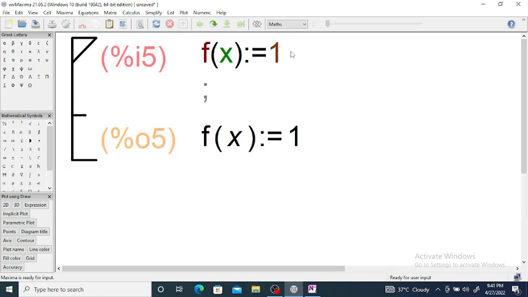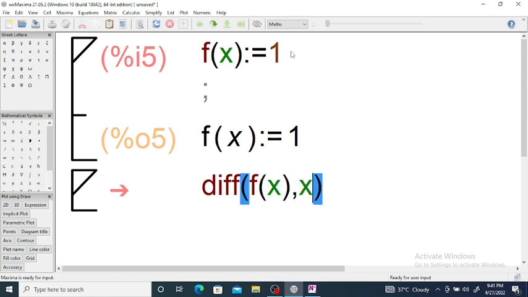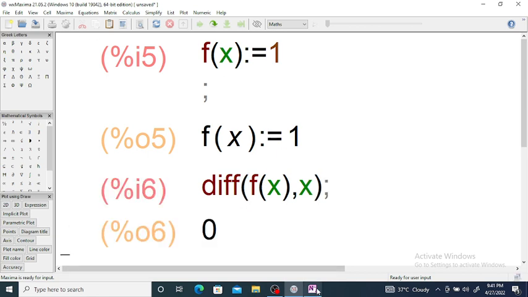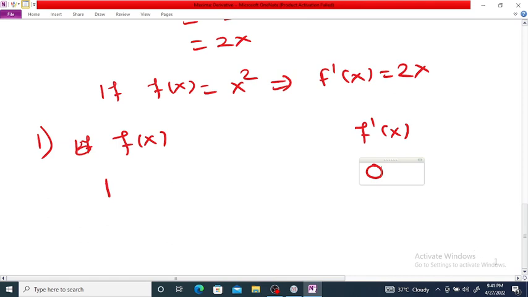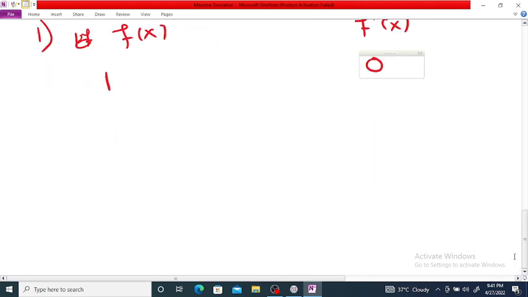and then we want to determine the derivative of f of x, where the independent variable is x. Now you can see here the derivative is 0. So if it is a constant function, that is, if it is equal to k and k is a constant, then its derivative is equal to 0. If it is 2, 3, 4, 5, 6, 7, then the derivative of a constant function is equal to 0. Next, if f of x is equal to x, then f dash x is equal to 1.